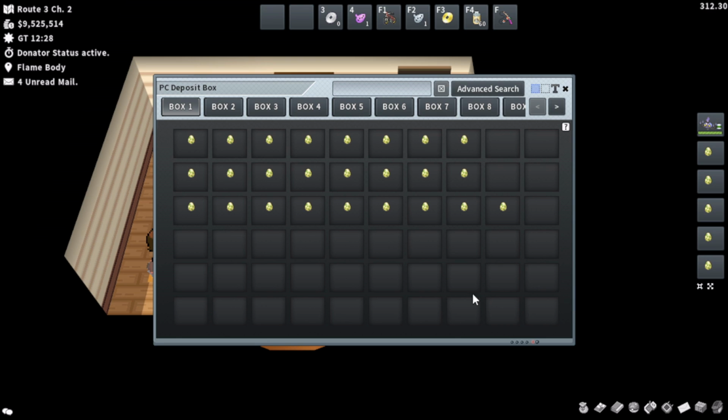Eggs will not hatch in your PC. They do have to be in your party. That is a common question that I get. It's also important to note that a hatched shiny is not guaranteed a 1x31 IV like a wild shiny would be. It just comes out with the IVs that it would as if it were bred normally.